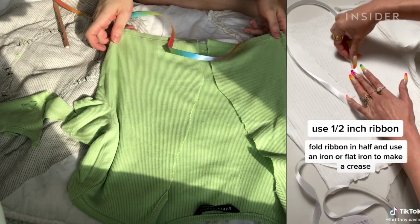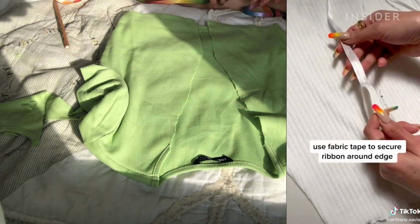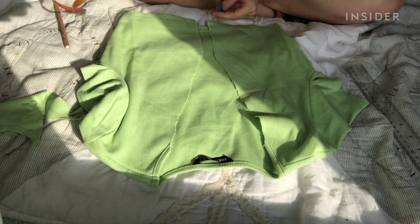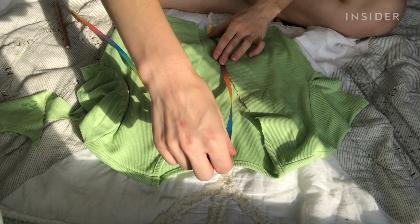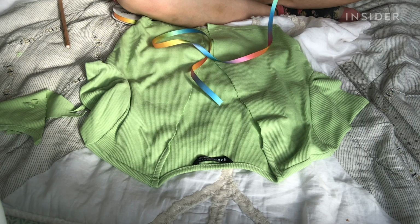Measure the ribbon. Measure it. So I guess to measure it, you really just lay it around. I simply don't think this is possible. I think if you're watching this TikTok, you're like, I get it. You think it looks easy, and you think you at home can do this better than I can. You realize all these little intricacies that don't really make sense. This is me reaching the breaking point.